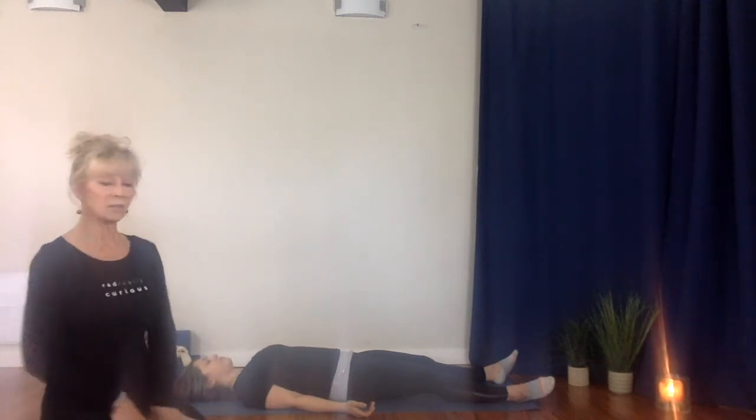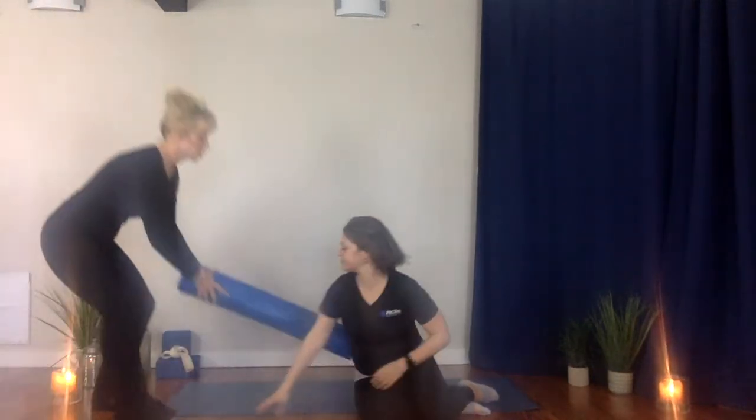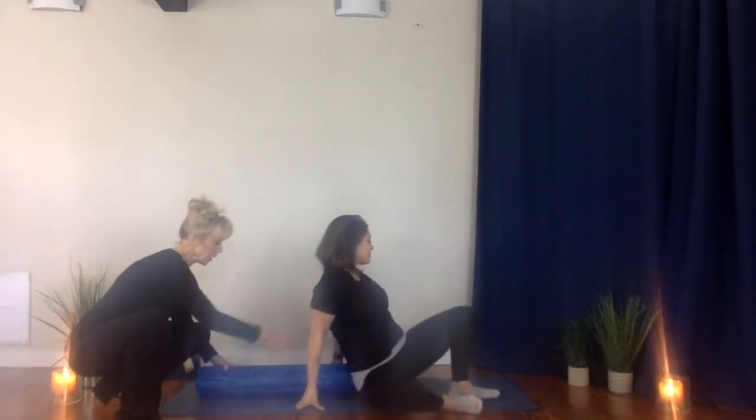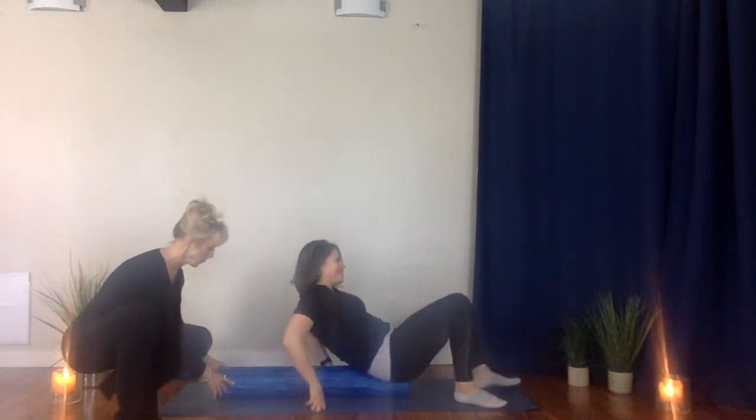So we're going to get her on the roller here, and we're just going to see if we can make a little bit of a difference, helping her to feel just a little bit more grounded. So Carla is going to bend her knees, and she's going to roll over to her right side, and then I'm going to bring her to a roller. So she's going to get on the roller lengthwise with her bum at one end and her head on the other end. Go ahead and lay all the way down.